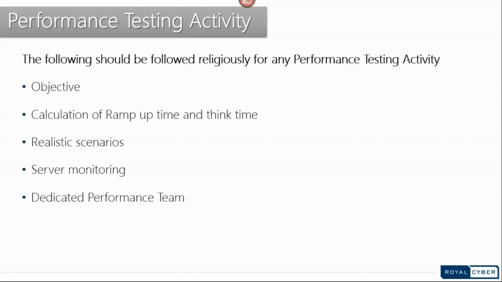Server monitoring during execution, definitely that's the ultimate thing. You need to keep monitoring your server all the time during the execution of the performance test, which is a repetitive, tireless activity, and you have to burn a lot of oil to do this, because it's a very steady, constant activity, and you have to wait and be patient to monitor your server, because you don't know when a spike will turn up, and you may miss that particular moment or particular action of your test scenario where the spike generated was higher than the rest.